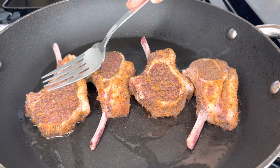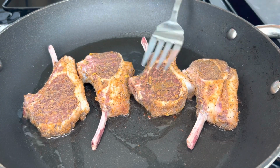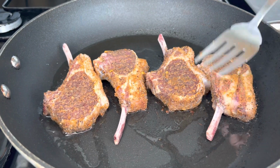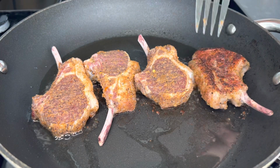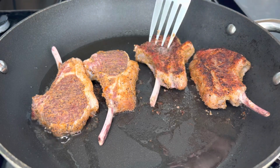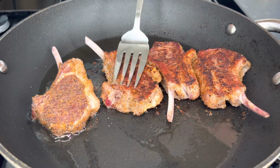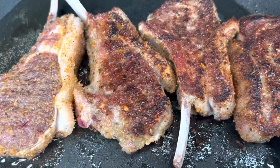Vibes fam, do you see how beautifully seasoned those are? So yeah, you want to take your fork, or you can use your hand and just press them down, because you really want an even sear, an even cook, an even brown on the side. Right, so when it's brown enough, you flip it over. So each side can get about 4 minutes depending on how high your fire is. Medium is better, right? Because you don't want it to burn, but you need it to brown. So flip them over when it's to your desired color, and then remember, continue to press.